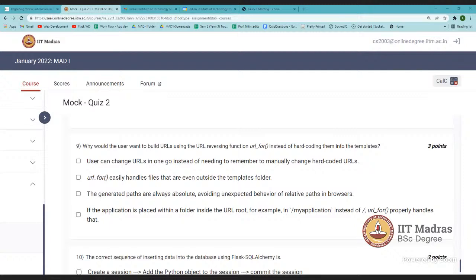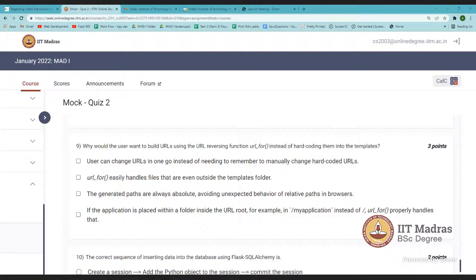So whenever we want to change or manipulate the URL, we do not have to go to the template and the view function again and again and change the URL. We just have to change the function's name in the URL and we can change the URL from there very easily, right?